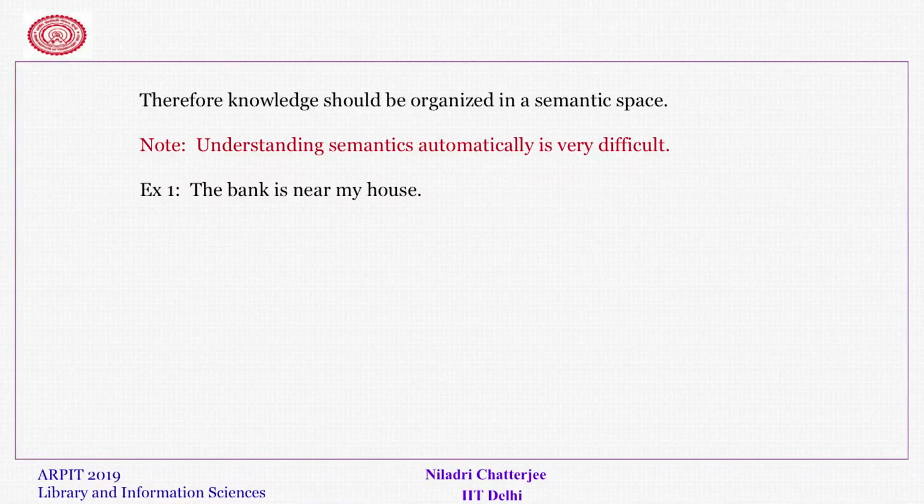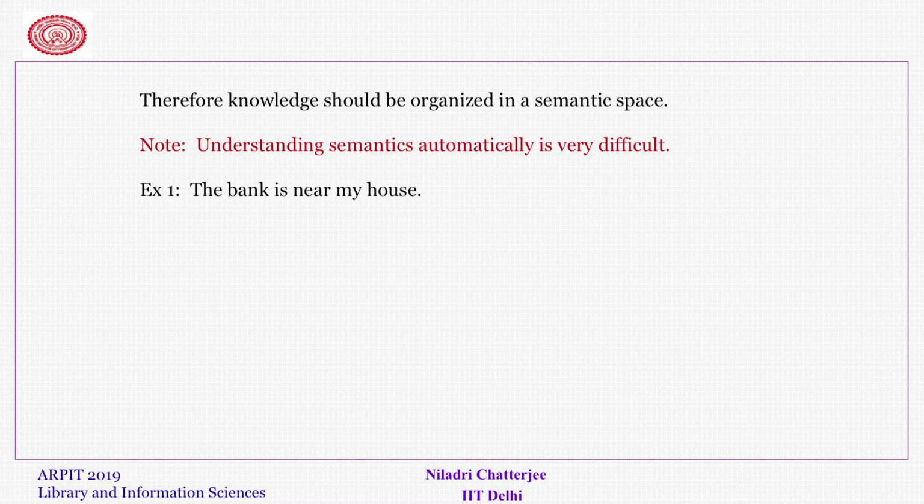Why has the search engine returned this? Because it tried to match the keywords AI, Delhi, IIT, etc., and based on certain ranking functions that they have used, they have popped up these to be the top 3 of the search results. So, the lesson is that we should organize the knowledge in a semantic way or in a semantic space, so that the search engine understands the query and it can identify the relevant pages from all over the internet.